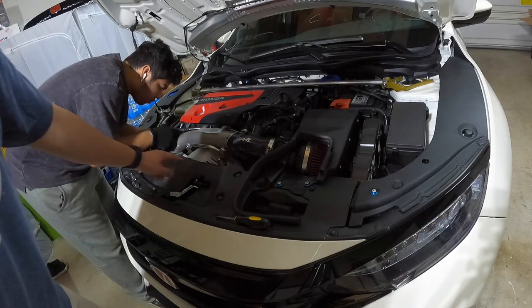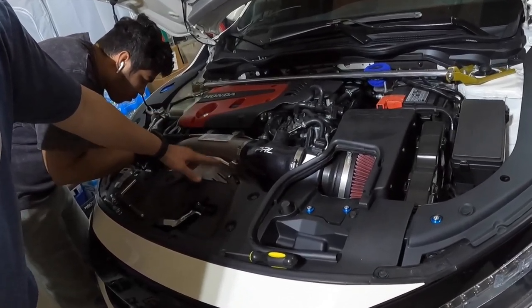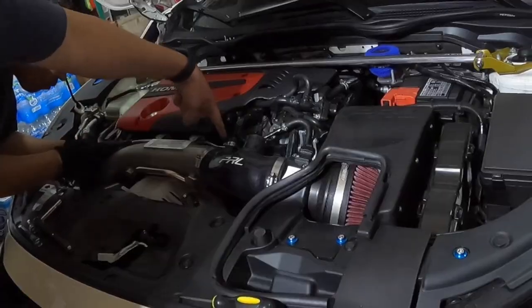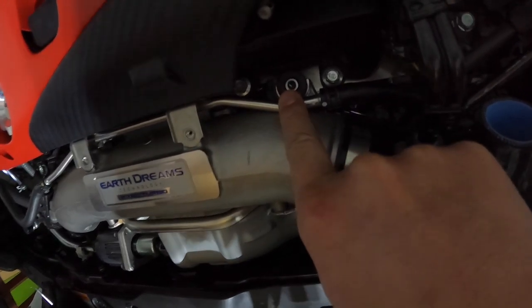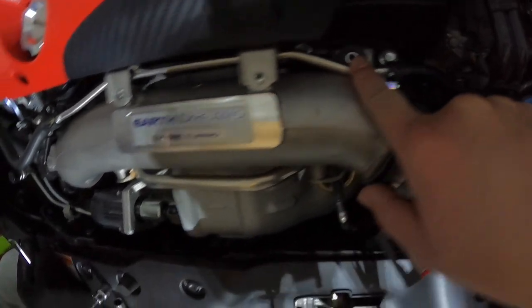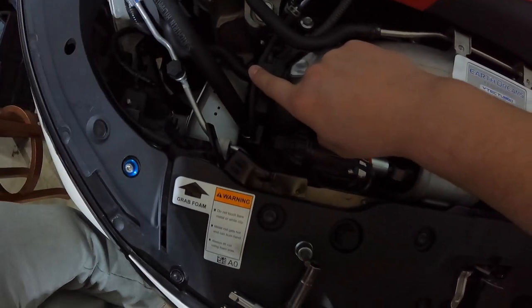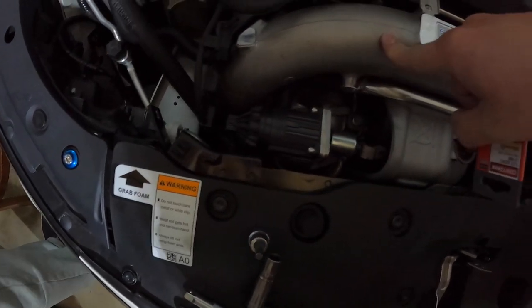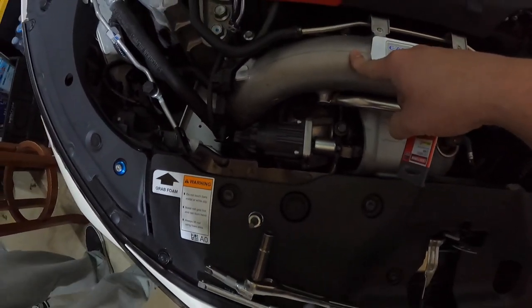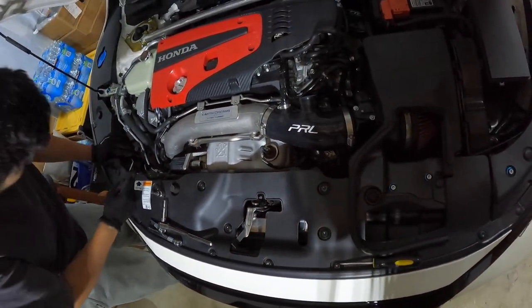Once we remove that, you got to remove the two screws that go here. These are 10 millimeters. These two here, and there's one right back here. Let's see if I can show it to you. Right there, if you can see it. That's where it goes. And then there's another two on this side, which I'll zoom in a second. And then there's two more that actually hold the actual inlet pipe, and those are the 12 millimeters. So here we go. We're gonna see how well or how fast we can get this sucker installed.